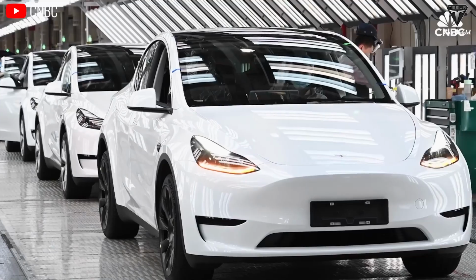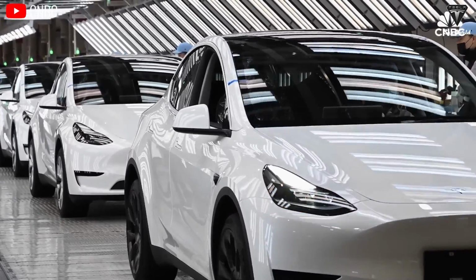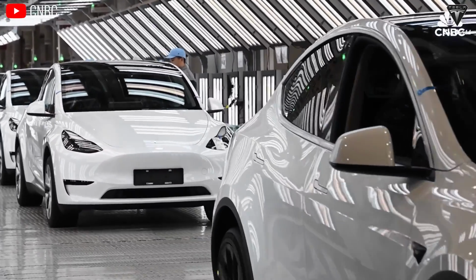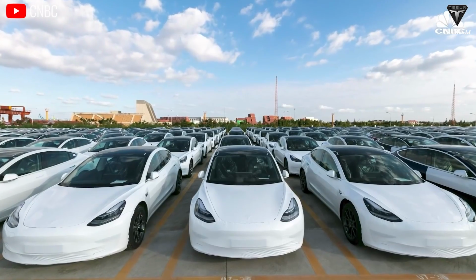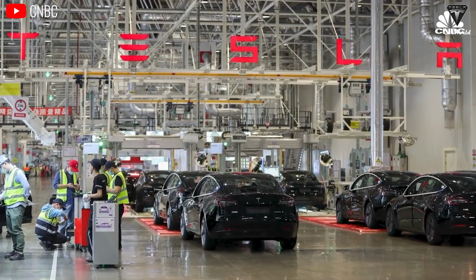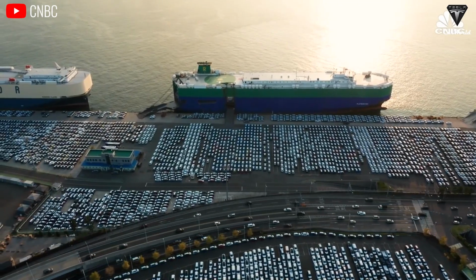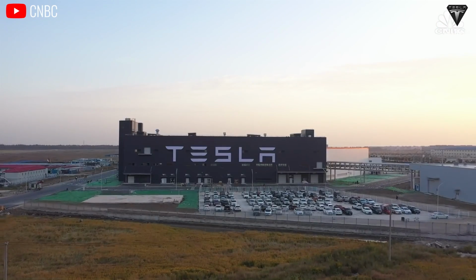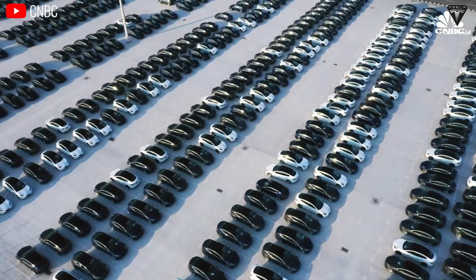crossover model. You might not know this, but Tesla won't be able to sell 20 million electric vehicles a year unless they dominate the Chinese automotive market. Tesla needs at least 20% of the Chinese car market to truly become a powerhouse in the competitive Asian market. We don't think Tesla will reach the 20 million mark per year. 10 million seems more feasible. Nonetheless, they still need the Chinese market. Chinese consumers want compact and affordable electric vehicles, and that's why Tesla's accelerated its production goals for this car.